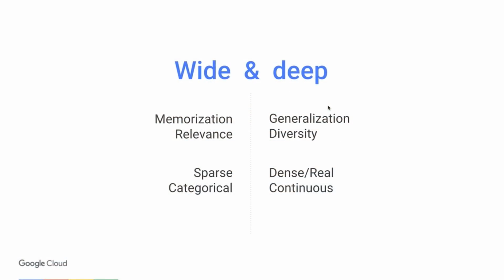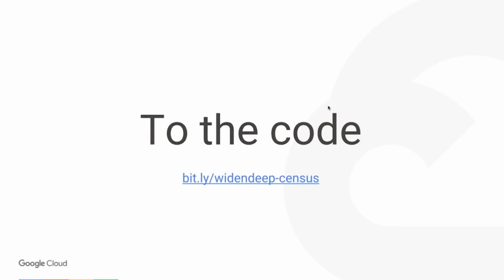So with the wide and deep model, what will happen is we'll plug in the categorical columns or the sparse columns into the wide side, while the continuous values go into the deep side. And there's some overlap, and we'll do some feature engineering to allow both sides to see quite a number of options here. And that's where it gets really interesting. So let's go to the code and see what it's all about.